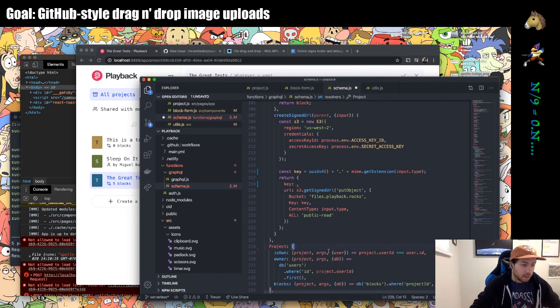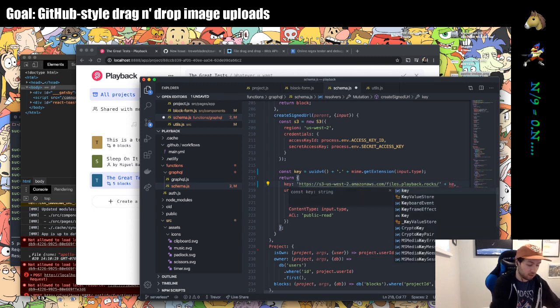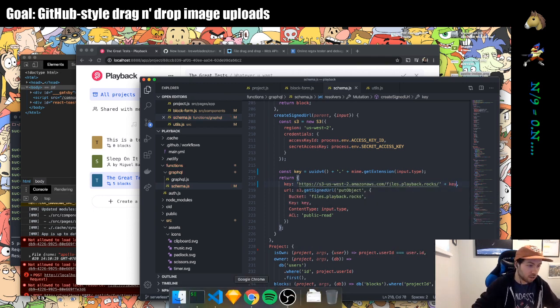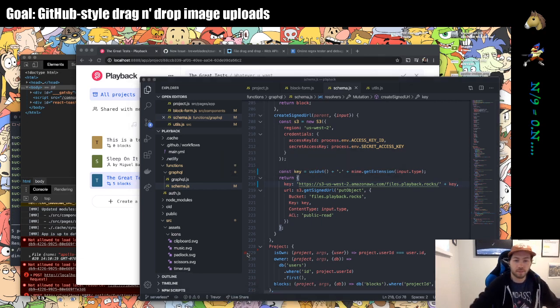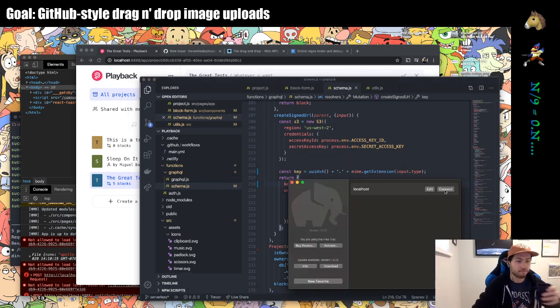And then I can delete that custom resolver. So we'll just do this key. I'm going to have to go into Postico and make some updates.